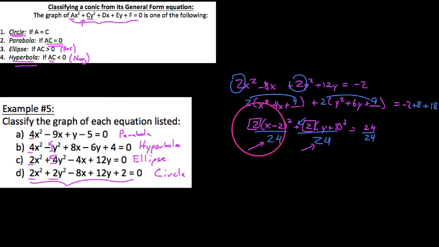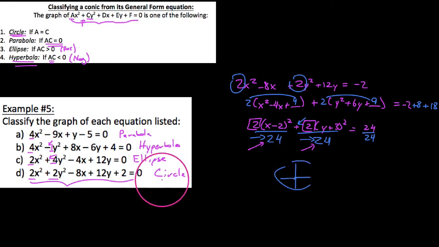And if you're about to divide each of those by the exact same factor down here, what you're going to get is a situation where the bottoms of these two fractions are identical. So not only do you have an ellipse, you have a very special ellipse, which would have to be a circle, because wherever the center is, you would go just as far left and right as you would up and down, and you would get this thing that casts a circle. So that is why when a and c are equal, you have a circle, whereas if a and c are still a sum but not equal, then you're dealing with an ellipse. But this is a more general way to find what type of conic section something is by looking at its general form equation.